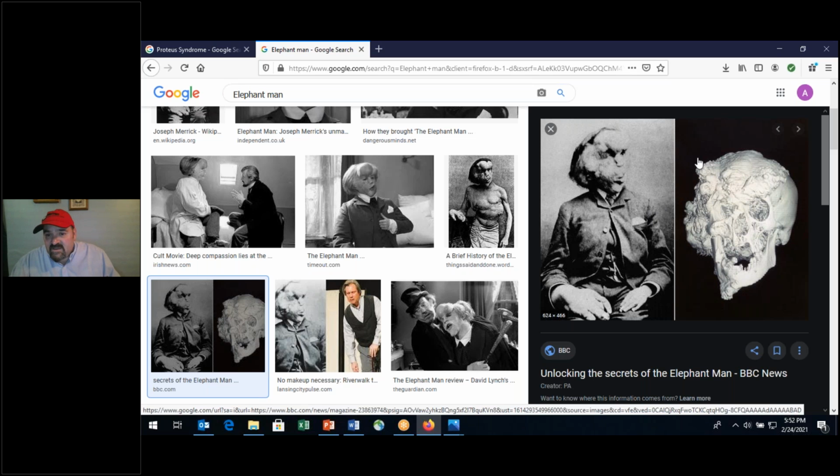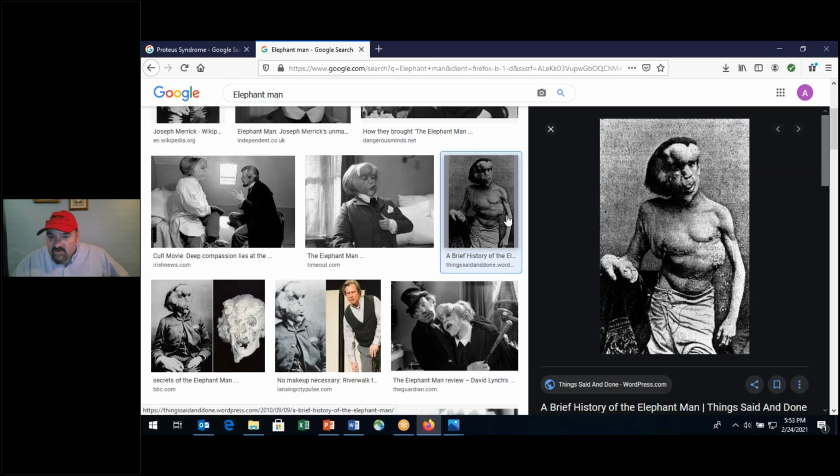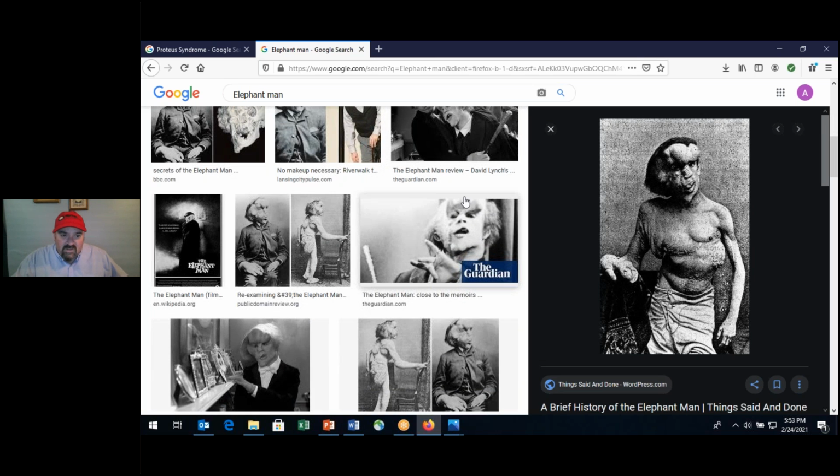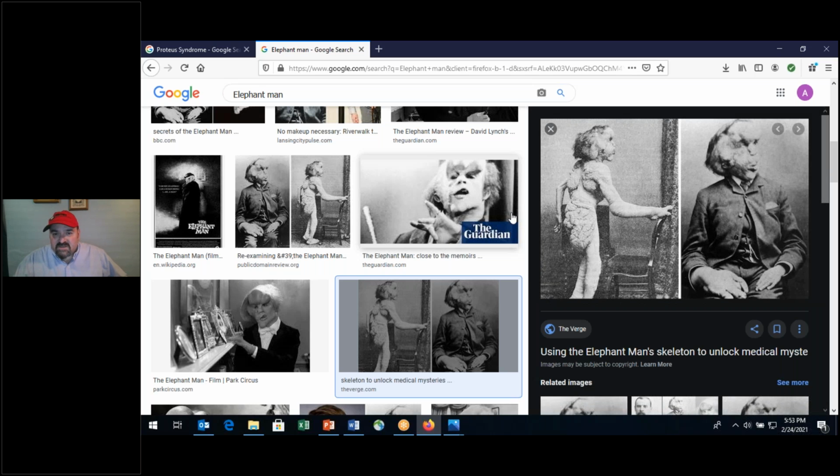Yes, very sad. Understood, Andre the Giant. So different types of situations here, but you'll see that his one arm is really misshapen. One side of his face is really misshapen, and the other side not as affected by it. So we believe that he might have suffered from Proteus syndrome, and so really quite remarkable, folks, just to show you this image here.